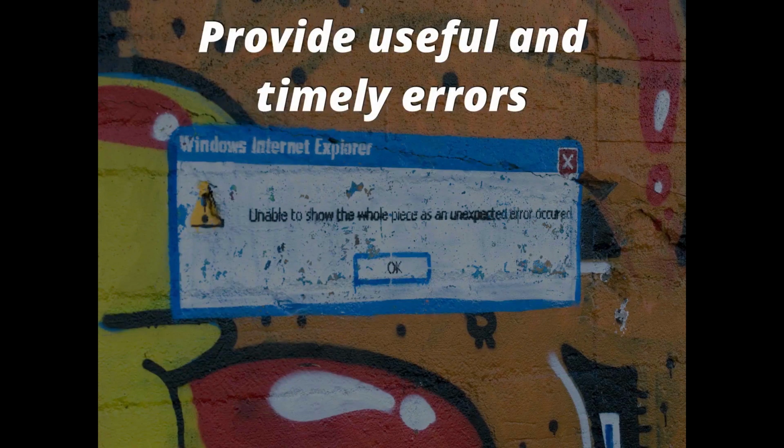You should provide useful and timely errors. Don't provide a really obscure error to your users, but also don't provide a super generic error to developers. You should find a good mix of providing the right error in the right context. In WordPress, the common way to do this is to use the WP error object. So if you're not familiar with that, go and check it out. And then in JavaScript, the common way to do this is to output stuff in the console.